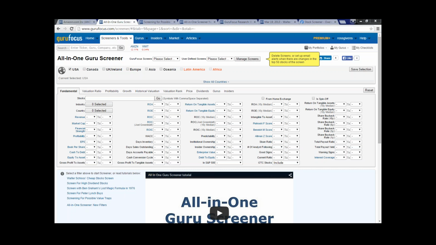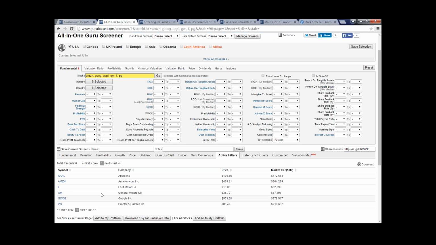Maber, could you cut and paste personal, it says list devs. I guess you mean lists. If you're talking about filtering through your own list of stocks, you can do it. For instance, you can just separate them each with a comma and a space. So we'll look at Amazon, Google, Apple, General Motors, Ford, Procter and Gamble, etc., and just hit go. And that puts them in this list, and then you can filter by whatever you want to look for.